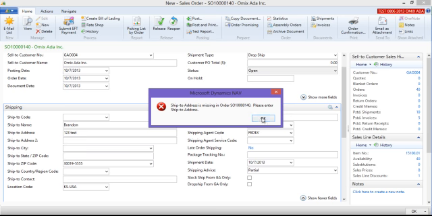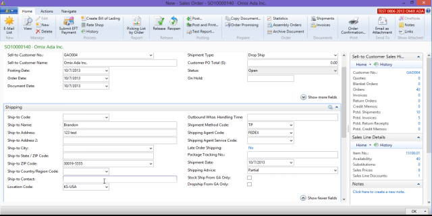So what we need to have happen is it needs to tell the user that they have to enter that city and state, but then it needs to go ahead and create this postcode record using that city and state, and then allow the person to release the order and move forward.